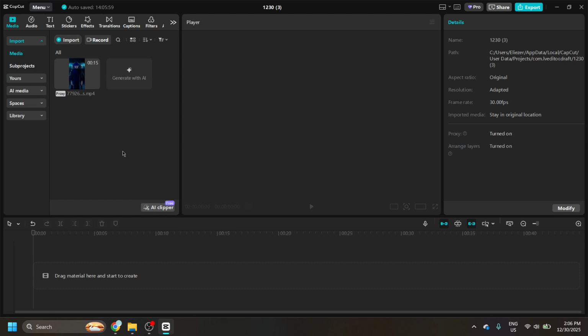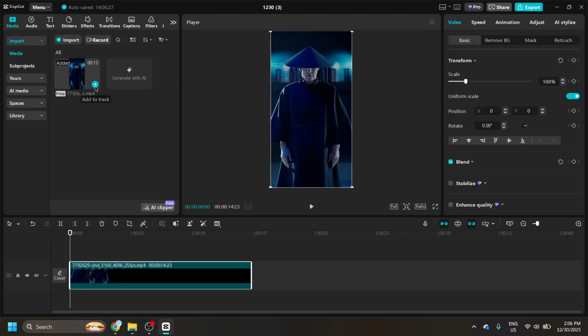Now add your video. Import the clip you want to work with and drag it onto the timeline. Scrub to the spot where you want the flash to happen, usually right on a cut, a punchy sound, or a visual impact. If you already know the beat or the moment you're aiming for, set your playhead there, so applying the effect is quick and accurate.